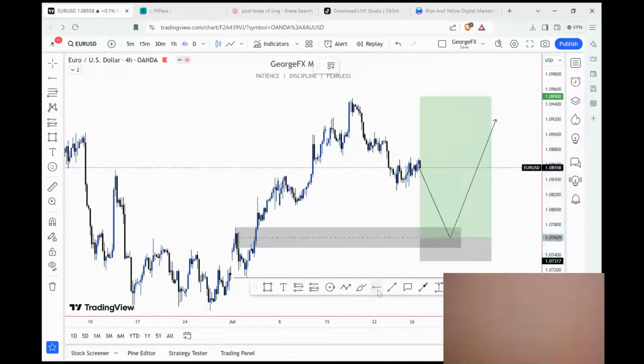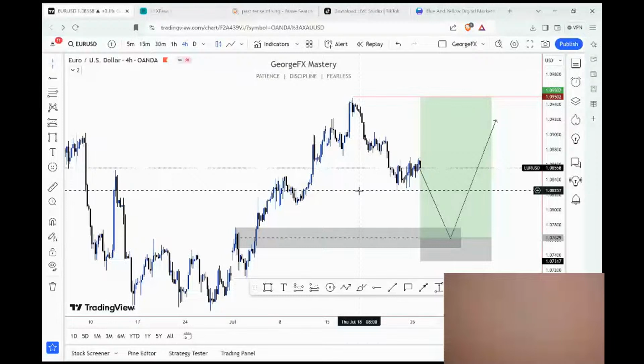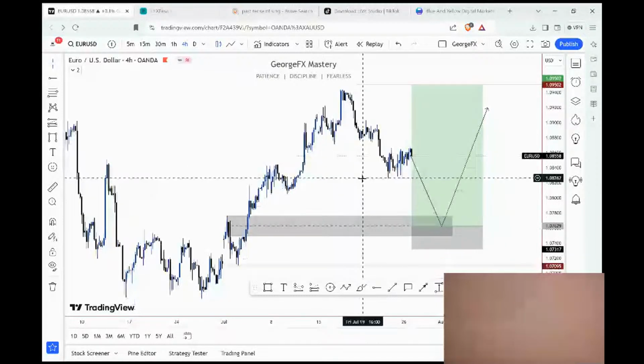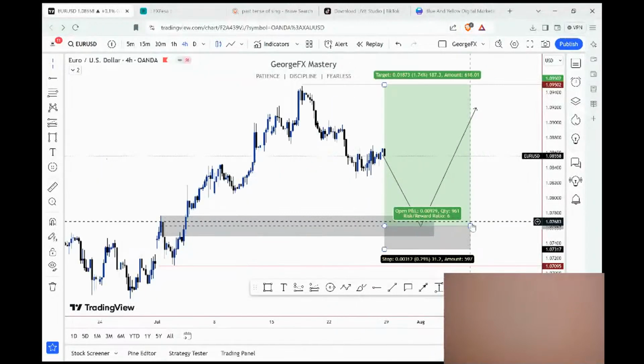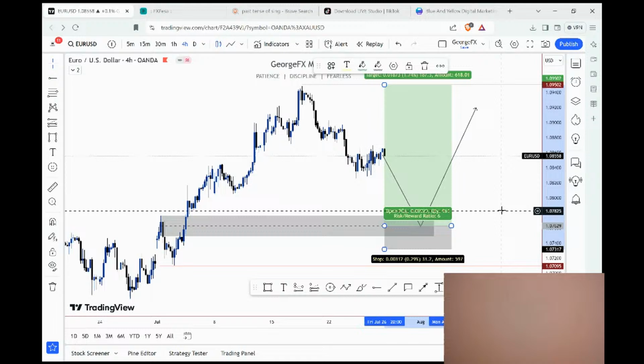So you're going to be targeting that high and exit at that high, because the market will as well punish you if you're greedy and not contented with what the market offers you. Okay, so that is what for me I'll be looking at. That will be a nice 180 pips or something like that.